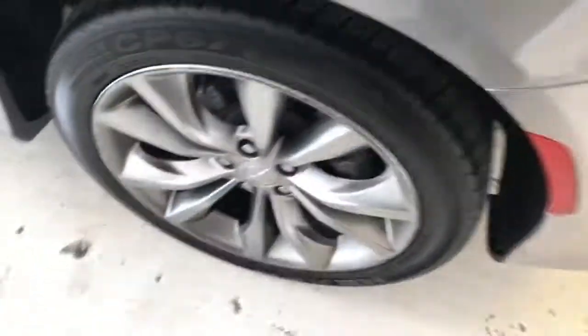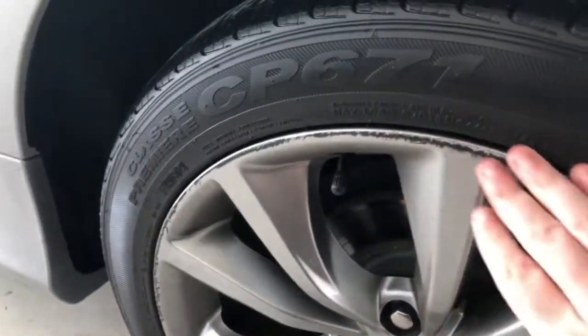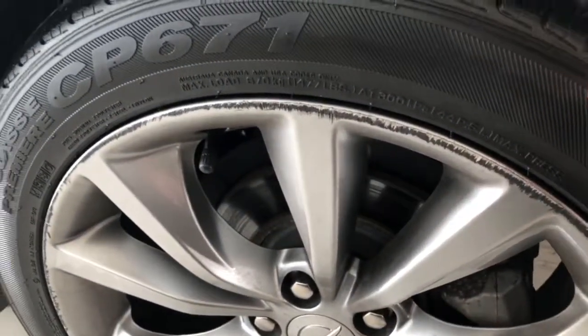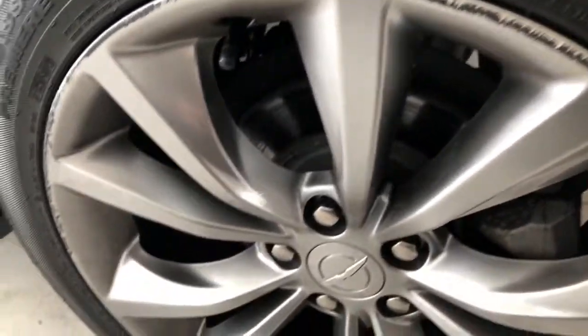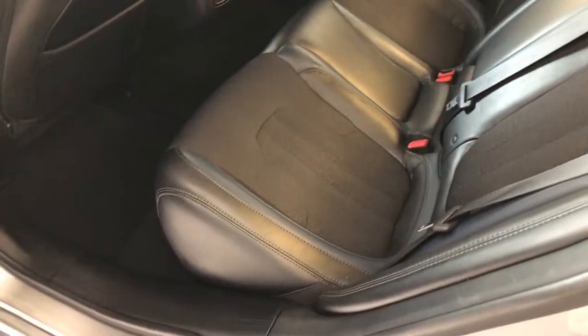Go ahead and button that up and work our way around to the driver's side again, just showing you the matching tires. A little bit of scuffage around the outside rim of this wheel as well. These tires the same as on the other, about 5/32 on the back. And we'll just give you a shot just to show you the interior. It's pretty good shape on this. Doesn't seem to have too many rips, tears, stains, or odors. It'll be pretty well cared for.